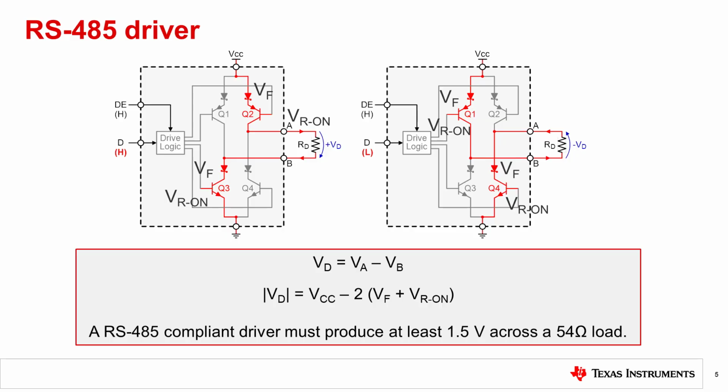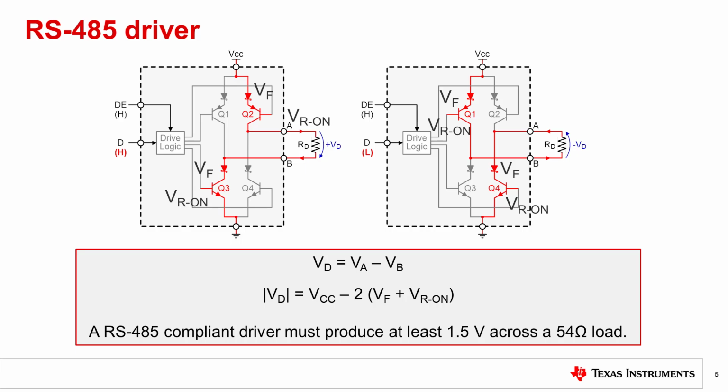Recall that we stated the driver can drive current in both directions. This means in respect to pin A, the differential output voltage can be negative, like in the figure to the right. In the ideal case, the differential voltage of the driver would be the entire range of VCC, but due to the construction of the driver, there are voltage drops across the diodes and transistors which lower the differential voltage.